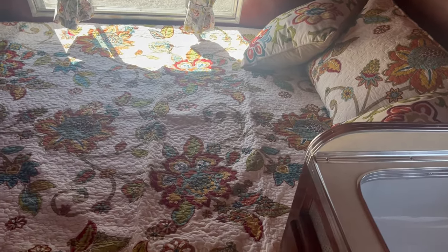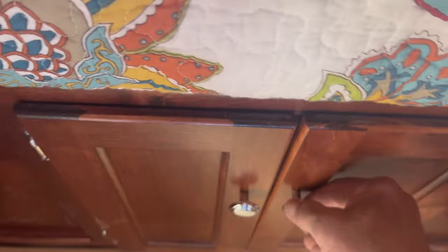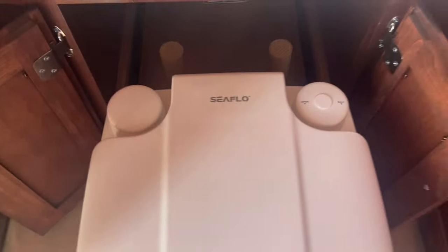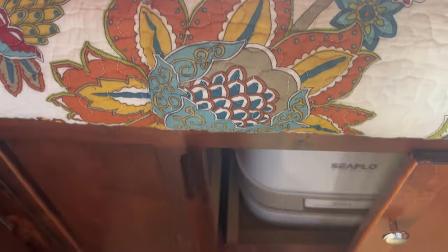All the wood is brand new and freshly redone, and it's got a brand new mattress. We do have a closet over here, nicely done with a little closet — really nice cabinet work on this trailer. Down here we have a little surprise underneath the bed for those late-night emergencies: there's a porta potty that pulls out from under the bed, then slides back in out of the way when not in use. There's also additional storage under here with nice drawers, all refinished inside.